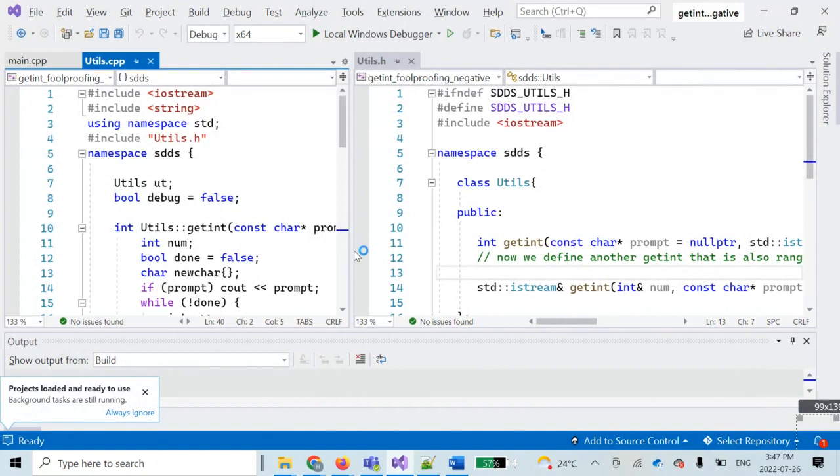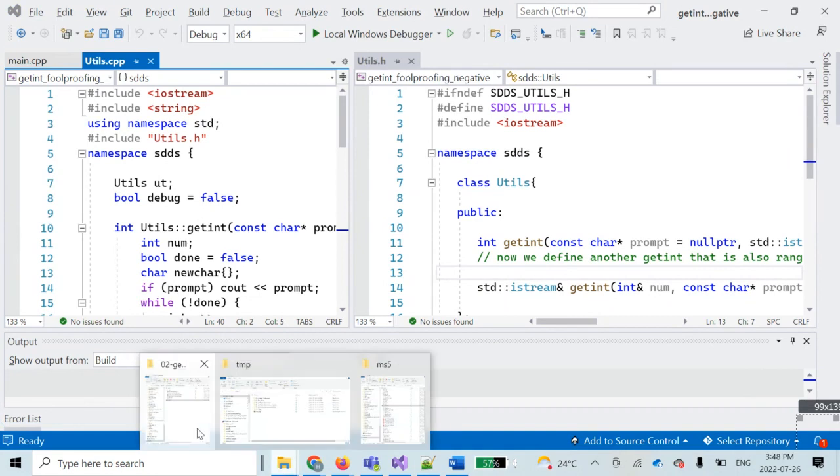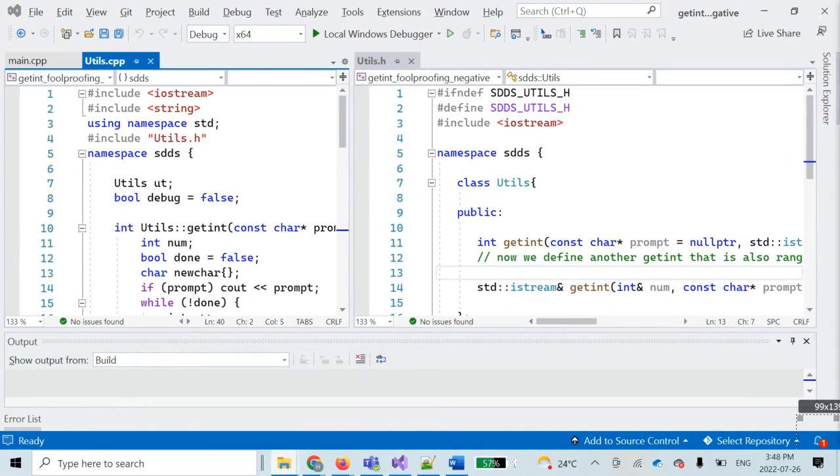Somebody may argue that not only do you need to take care of these malfunctions, but you also need to make sure that the input is in an acceptable range. So to do that, this one is easy. Let's just quickly take a look, and we will be done.